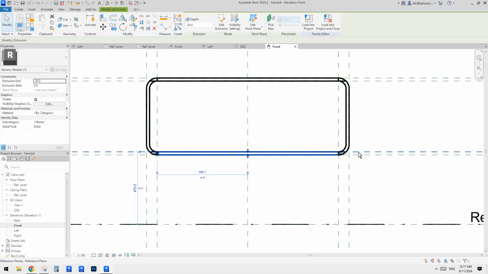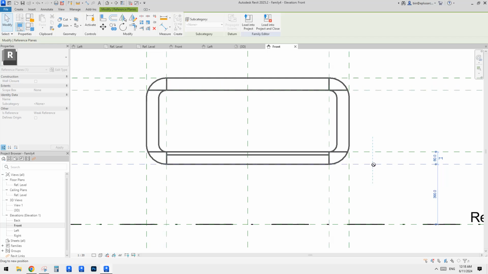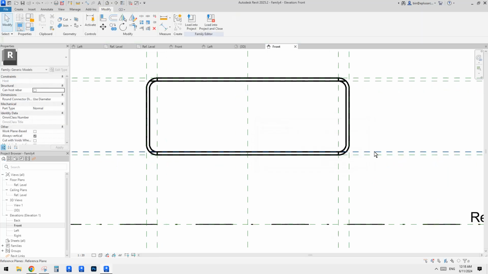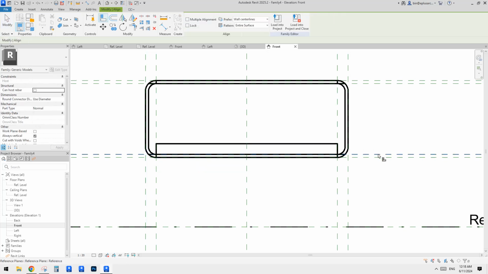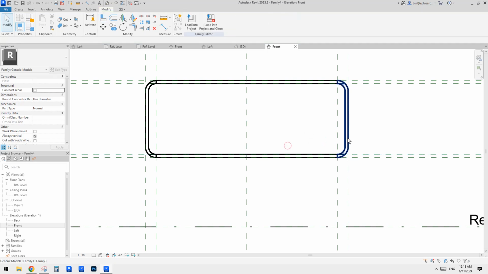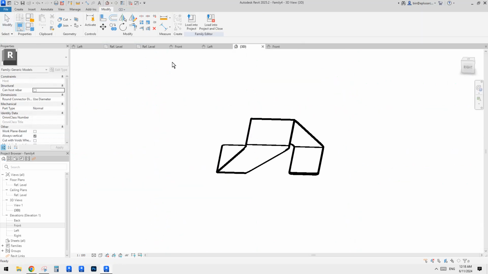And then same, we need to go to any of the elevations, just make sure. Currently it's not locked onto one of the reference planes. I'm not sure which one actually. Yeah, I think it's the top one. So we're going to select this one, drag this up. Okay, AL, select and lock. So let's try again. Yeah, okay, it works. So now let's have a look in 3D view.